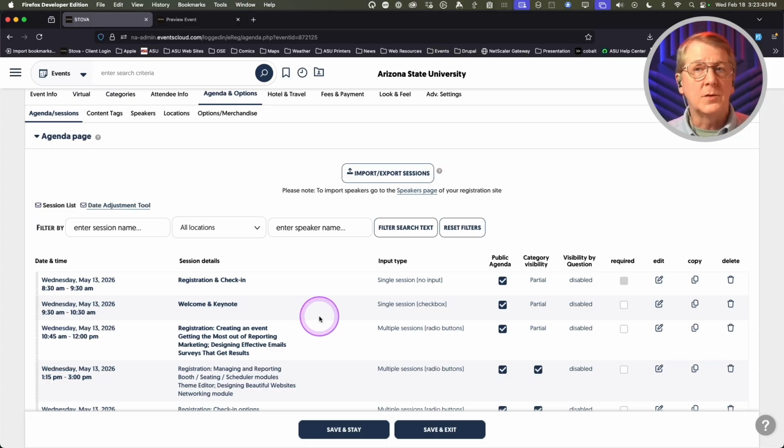Again, this can also be used in the mobile app where we have a feature called floor plan. You can put a graphic of the venue's floor, and then put pinpoints for these different locations to help people navigate your venue.